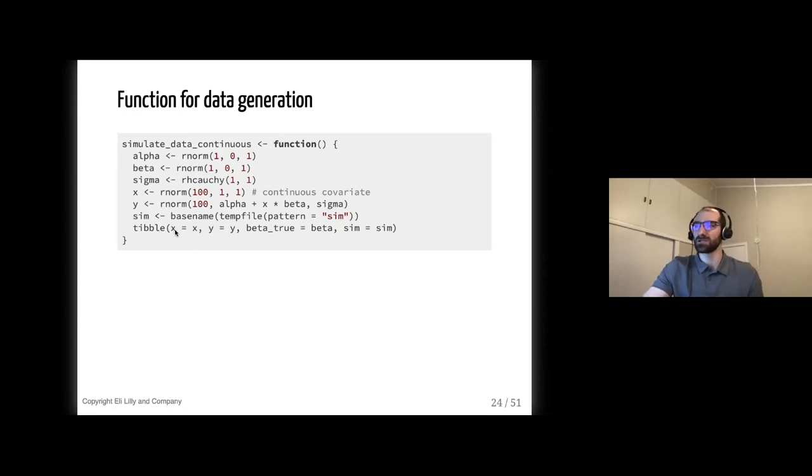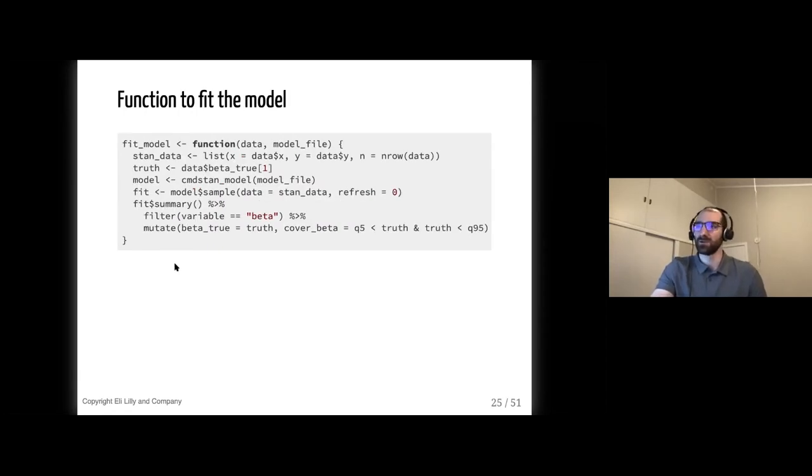And this is one of those functions. We're going to draw our parameters from distributions and then produce a data set generated from the model. Similarly, there's a function to fit the data. We call the cmdstanr package, which is under development, but it's super nice for fitting Stan models, and it's far less error prone at the low level. You run into compilation issues far less often. We're just going to fit the model and return what I'm calling here the truth: whether the 90% credible interval captures the true value of the parameter that generated the data.